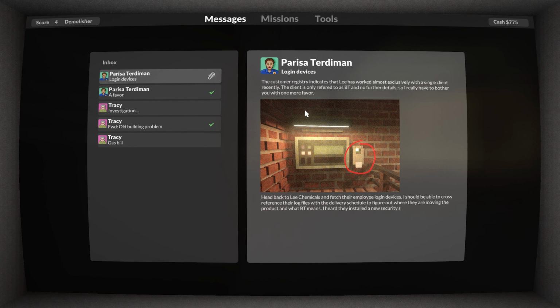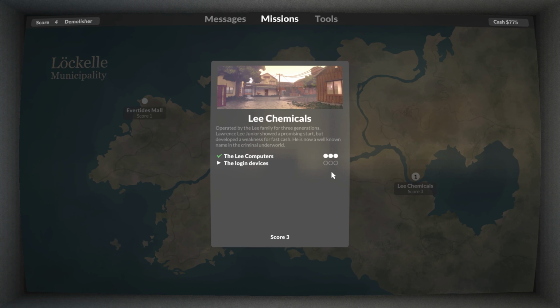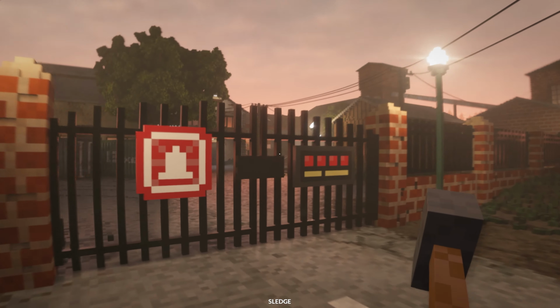Login devices. In a single client recently. BT, no further details. Head back and fetch their employee login devices. Okay. That's kind of crazy. They want us to go back to the same place. Let's do this mission and see where we end up. It's very fast missions. Oh, it's like daytime now.